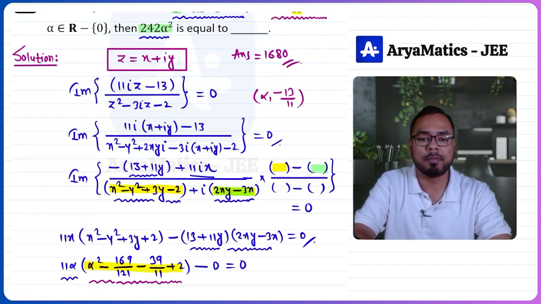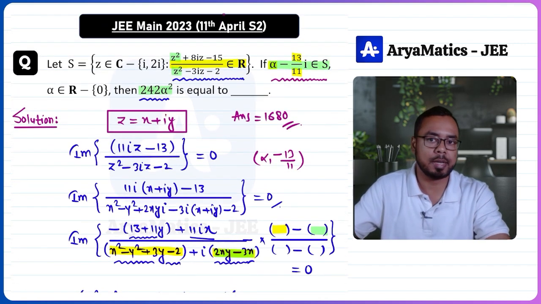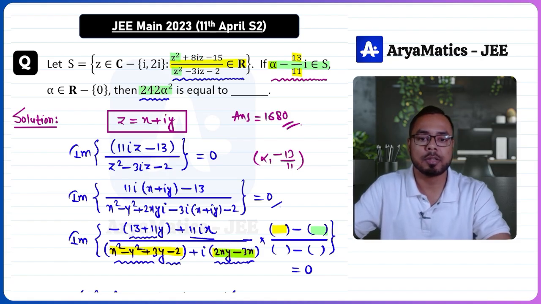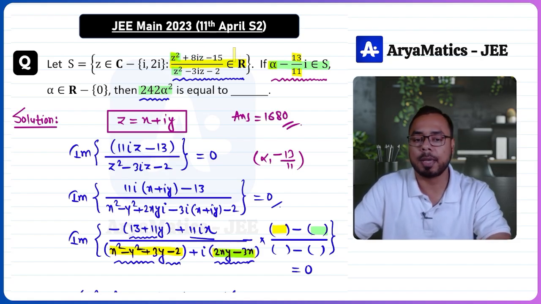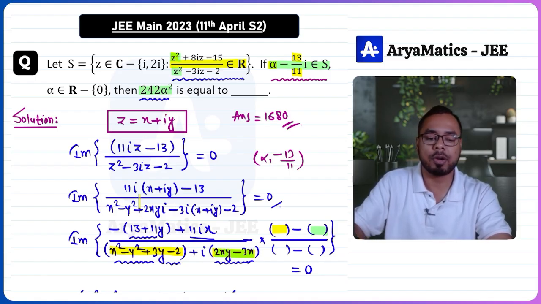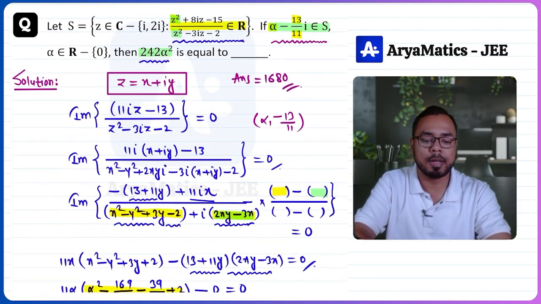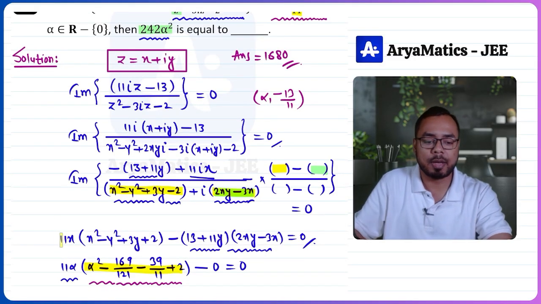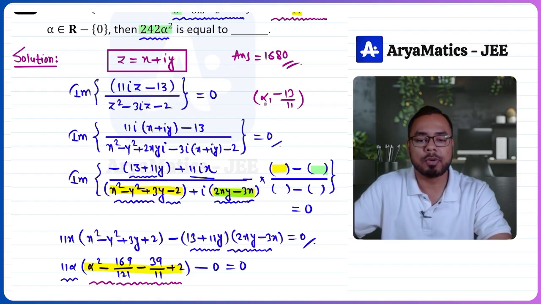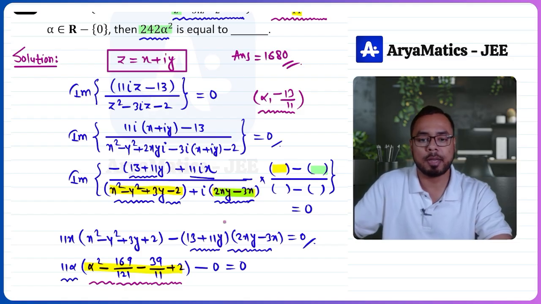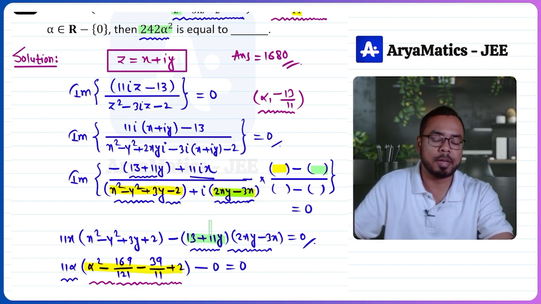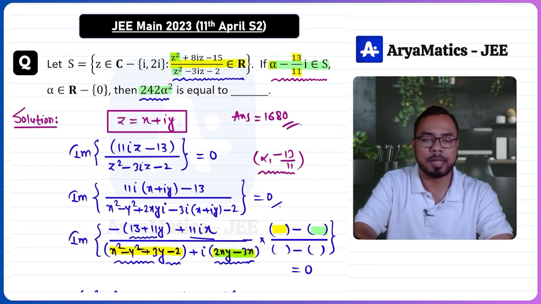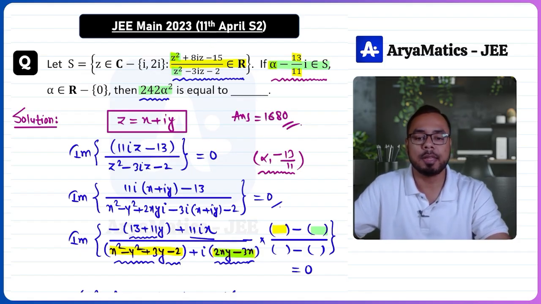So this was basically a problem where if you directly substitute z as x plus iota y, then it will make it complicated. So first get rid of this z square by doing minus 1. Then in place of z, write x plus iota y. Because the complex number is purely real, the imaginary part will be 0. And once you have this equation in xy, substitute that given complex number in place of x alpha, in place of y minus 13 by 11. That will make, in place of y, when you substitute minus 13 by 11, this term become 0 and then you can very easily get the value of alpha square. So in that manner you can save some time in calculation. Finally the correct answer for this problem is 1680.